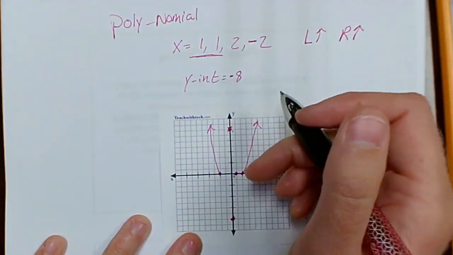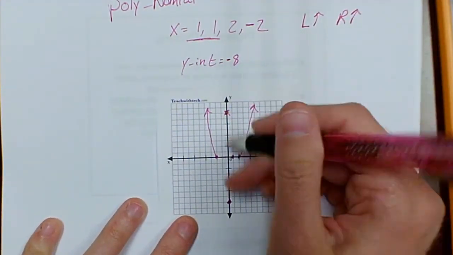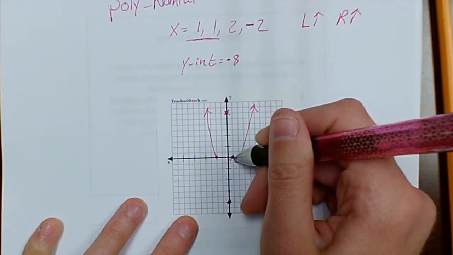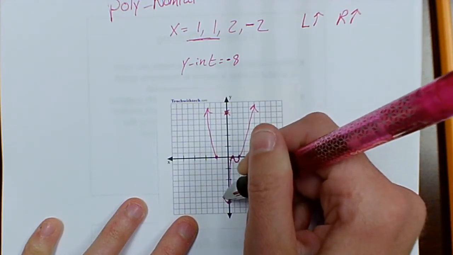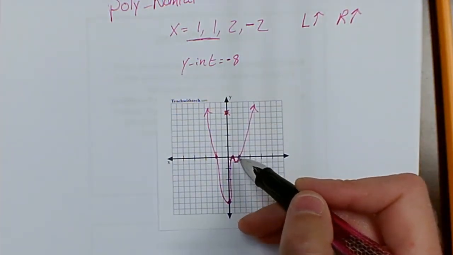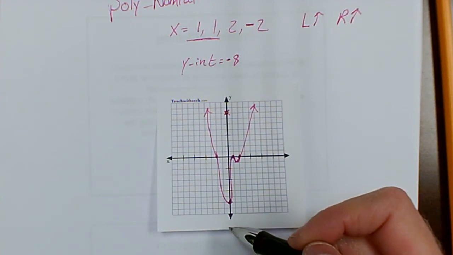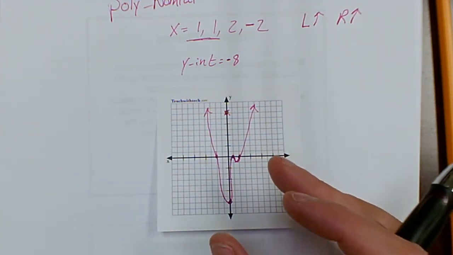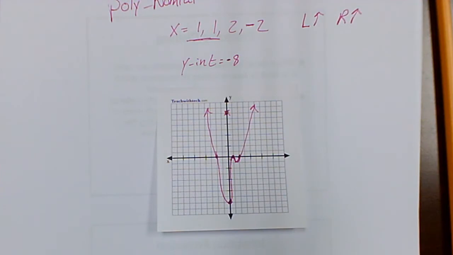I'm not going to go into the detail. But anyway, left and right is going to go up, and then we're going to come here, bounce off the 1, come back down to -8, and come back up to the -2. You must bounce off of the 1 and not go through. So that's if your zeros repeat. I wanted to make sure that you guys remember that from the last video. Okay, so one more.